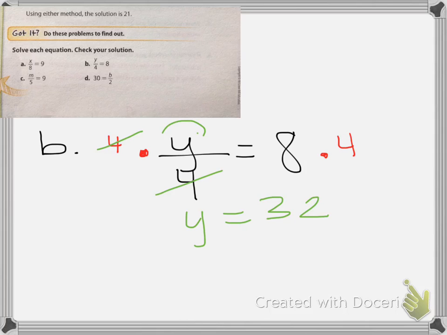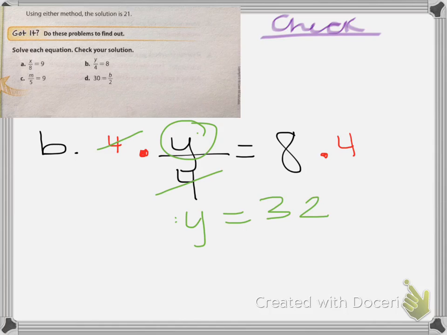So now that you know that Y equals 32, and notice I'm putting the Y directly below where the Y came from. See the Y that's still left over here? That's why it's directly below right there. So I would want you to do the same thing. Then, since you have the problem done now, in that top right corner or next to it, you're going to write check.